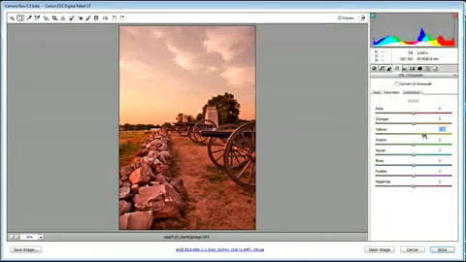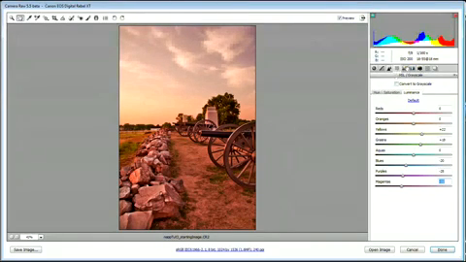Here in saturation, I'm going to boost the saturation of my yellows and greens, as well as my blue and purple and magenta. And then under luminance, I want to brighten up the greens and yellows, which is going to give the grass a little bit of a boost. We're going to go down on the blue, down on the purple, and down on the magenta. It's going to give us a nice darker sky.